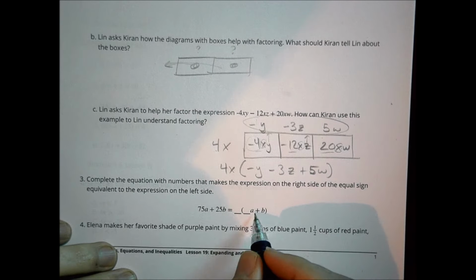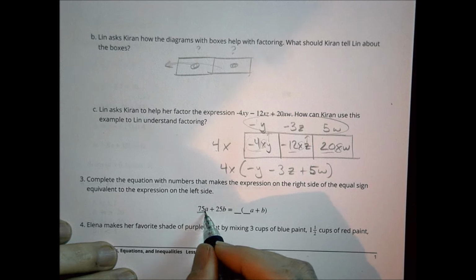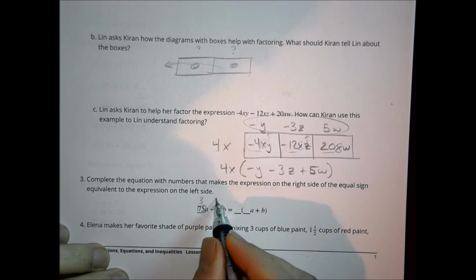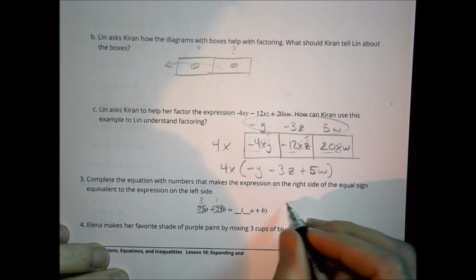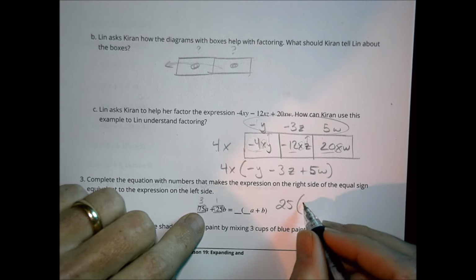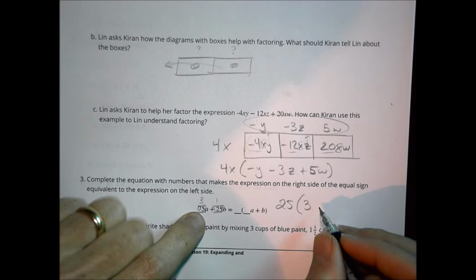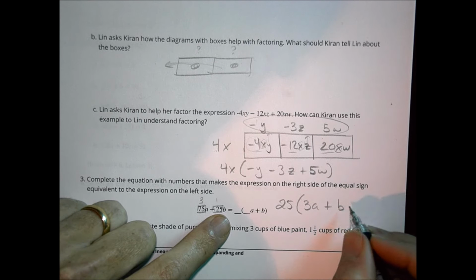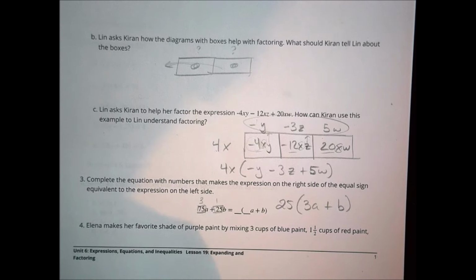They've already put the a and b here, and they're saying there's something we can do with the numbers to factor them out. If you know much about quarters, we could say that there are 3 quarters here and 1 quarter there, which means we could take a 25 out of both of them, which leaves me 25 times 3 gets me to 75, right? 3a plus the b. And that's my factoring there.